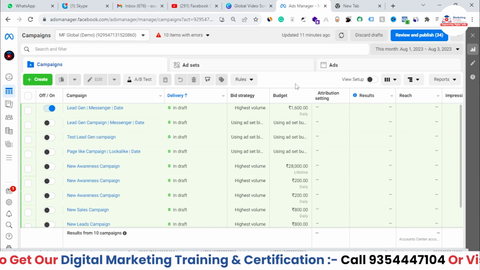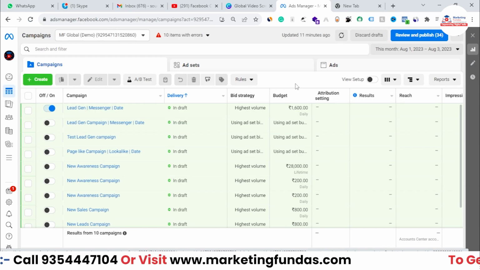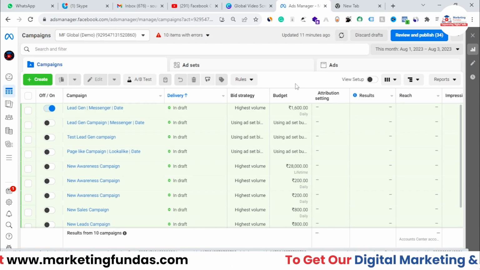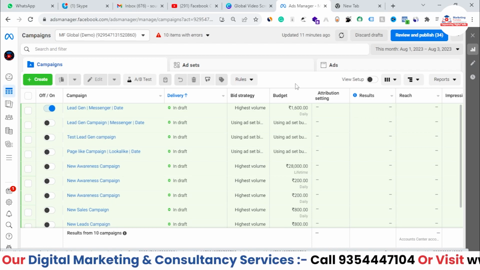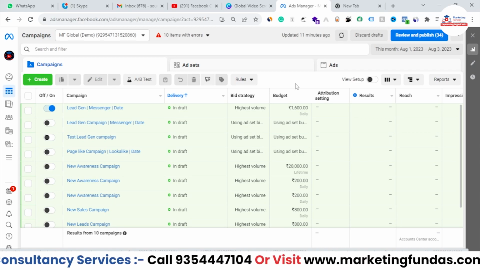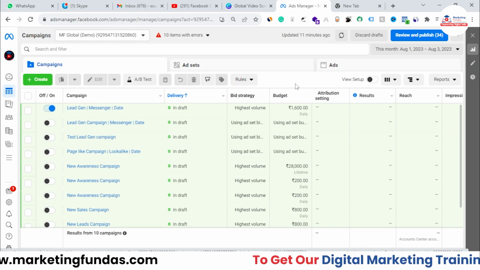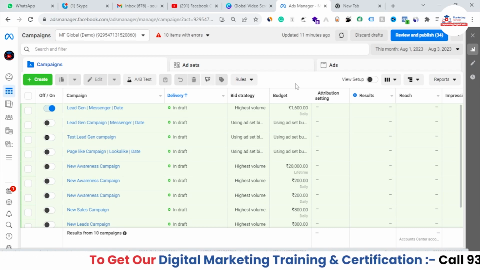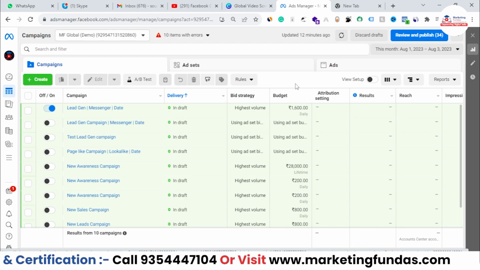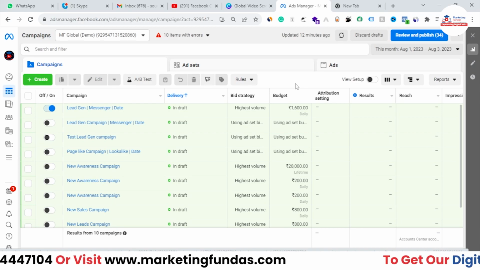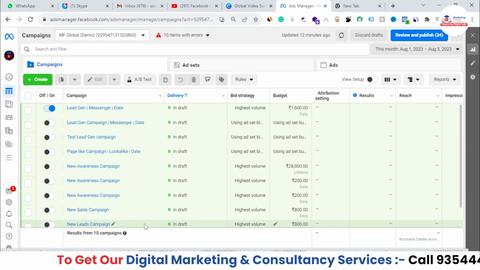If I give you an example, let's say you provide ambulance service. Obviously, in ambulance service you need to provide direct calling service so that your clients and the callers can directly contact you in case of any emergency, right? And one more example, let's say you provide pest control service. In that case as well, you should provide a call facility to your customers so that they can directly call and get help from you, right? So these are the situations, and if call only ads is suitable for your business, then this particular video is for you. Now let's create the campaign.